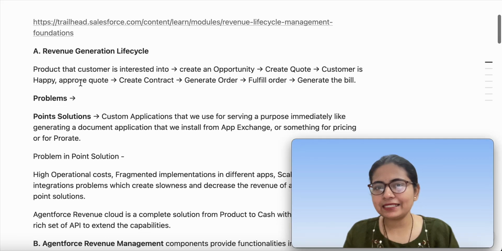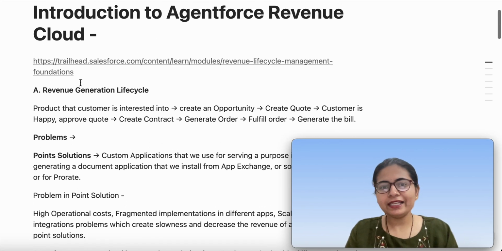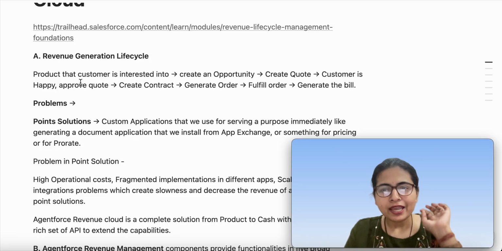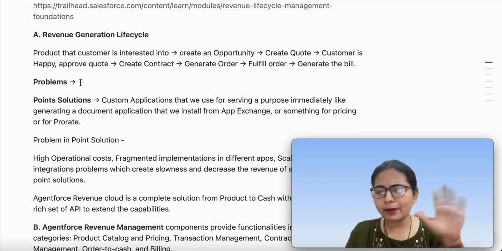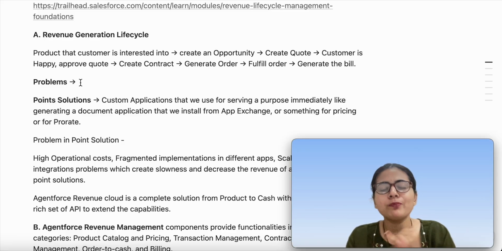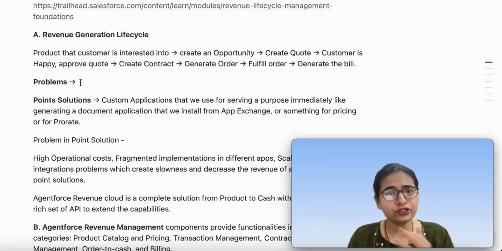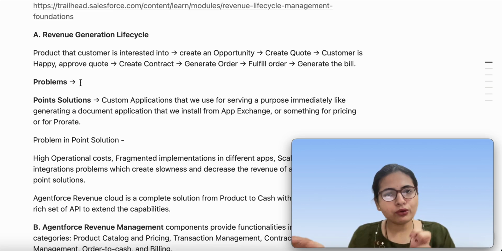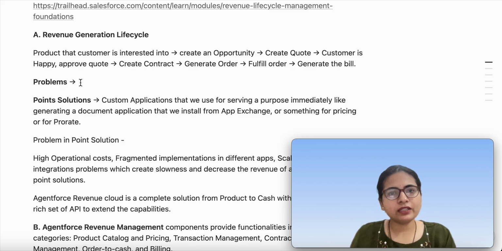Okay, let's get started. First of all, let's try to understand what the revenue generation life cycle is. If you know Sales Cloud, on a high level there is a product in which the customer is interested. Then you create an opportunity, add those products, and then you create a quote. Your quote is shared with the customer.